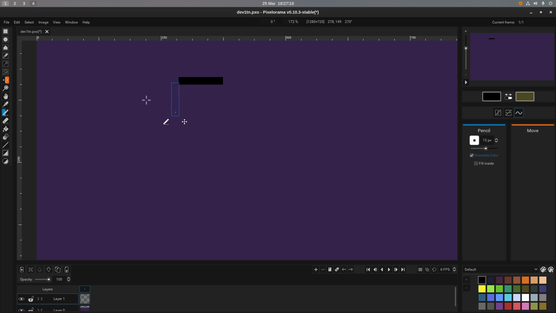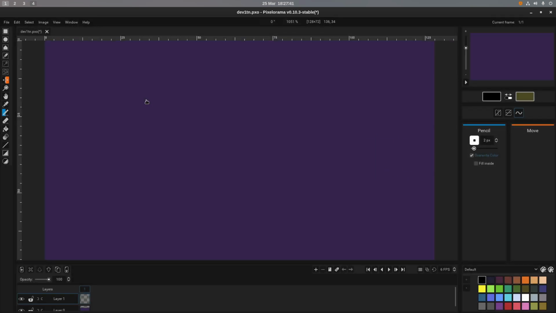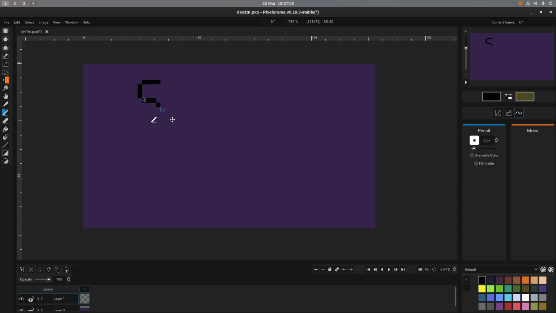So maybe we just scale this down, because we need it to be 2. So let's just scale this down to be way smaller. Let's say it's like 10% of what it is now. Yeah, I think we can make it like this. Then we can set this to 2. And now it will be actually small. And then we'll scale it up again. And I think then we'll be good. Drawing while scaled down in this app makes the whole process so much easier. I swear.